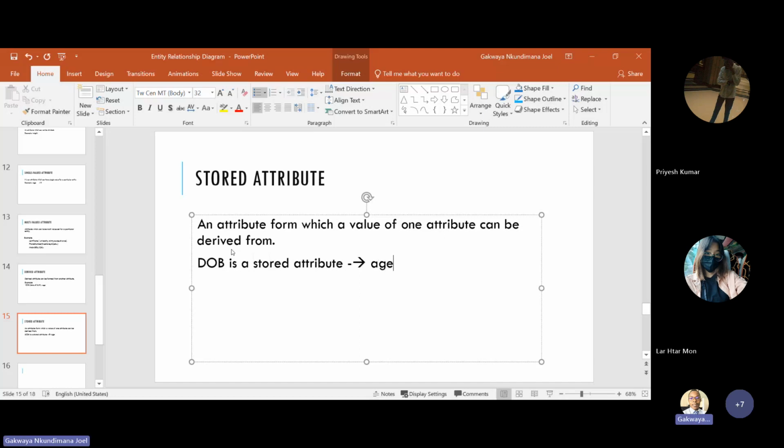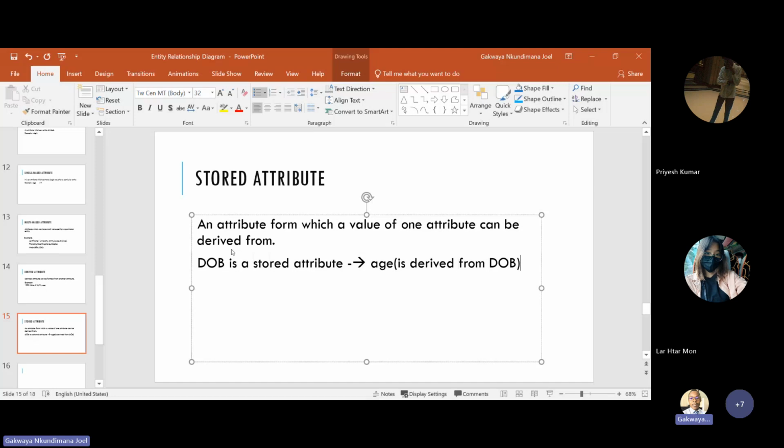Age. Age is derived from date of birth, to make it easier for you to understand. So one drives another, and we call this a derived attribute.